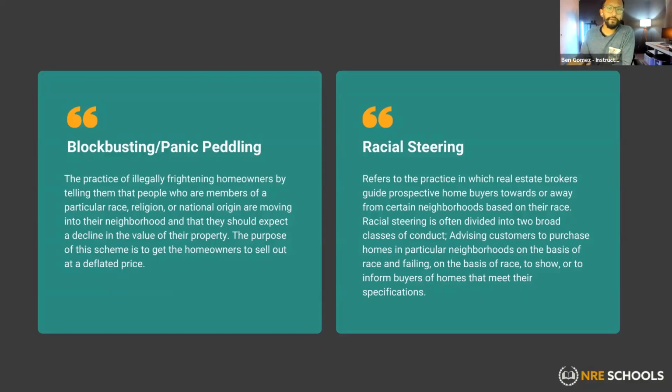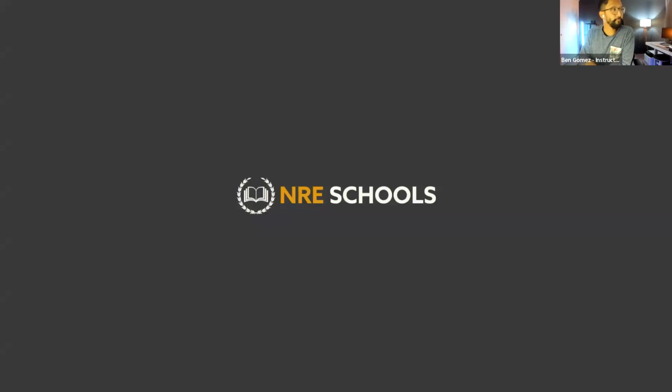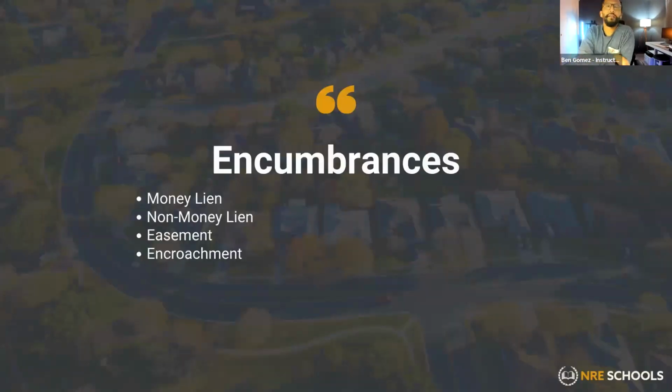That was a real life story. A client told me that. I'm like, dude, I know exactly what you're talking about. I got you covered. And then we talked about different cities. She gave me a couple cities, but racial steering is when you assume, and then the client feels like you're racially steering them, that is when you're going to get in trouble. So panic peddling, racial steering, 1968, Jones versus Mayer, like all the discrimination laws, you need to know them.